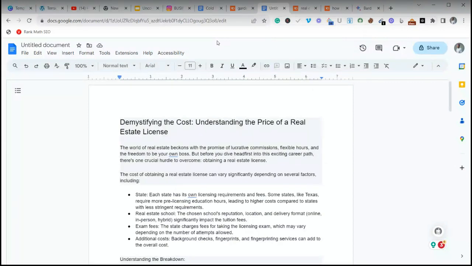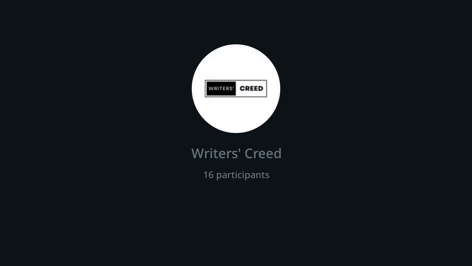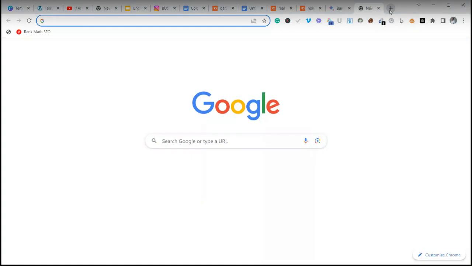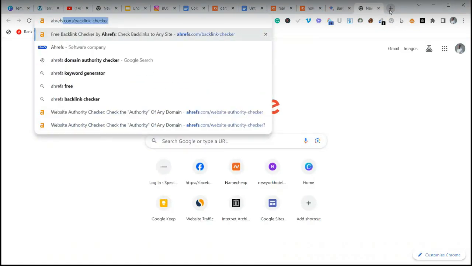There's a way you could access Google Keyword Planner, but if I'm to hold the tutorial on how you can do prompting and get good articles next year, then I'm going to teach how to use Google Keyword Planner for free. I think it's the best keyword research tool out there. So AGK, you could use Ahrefs. Ahrefs is there. You could use it.